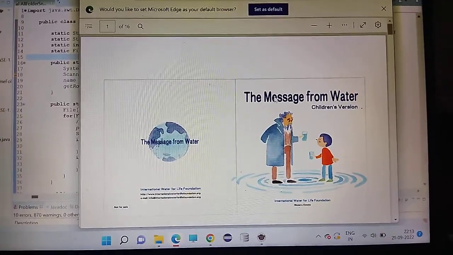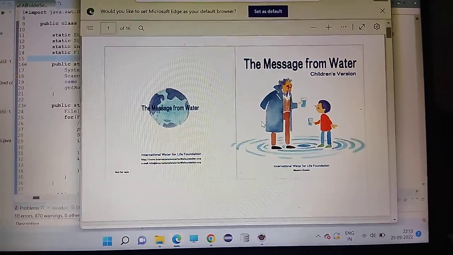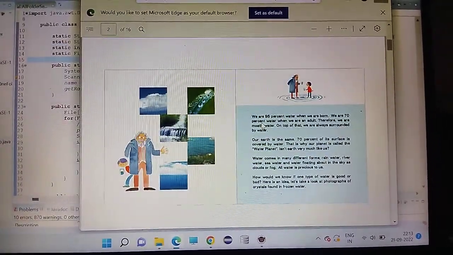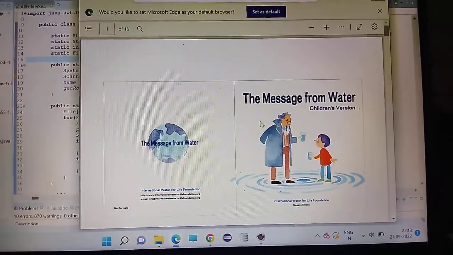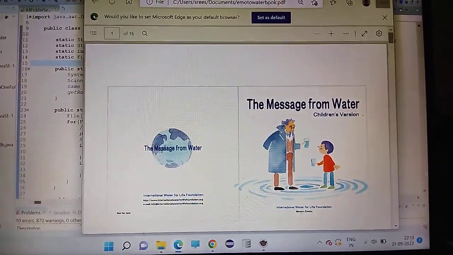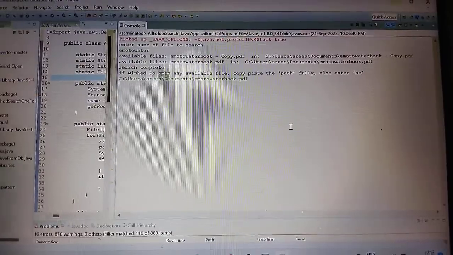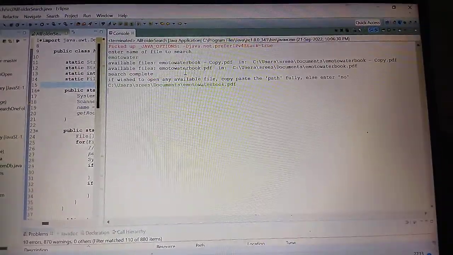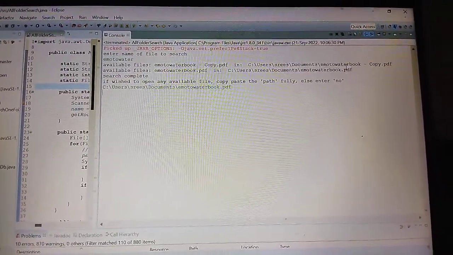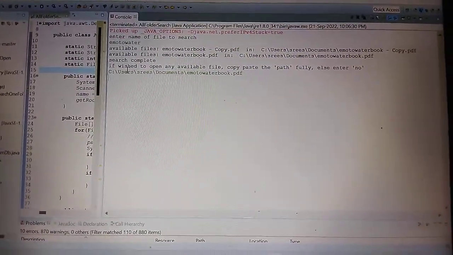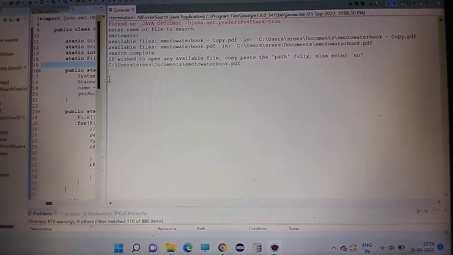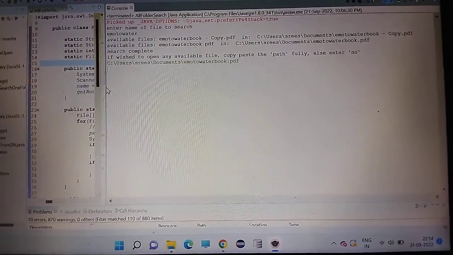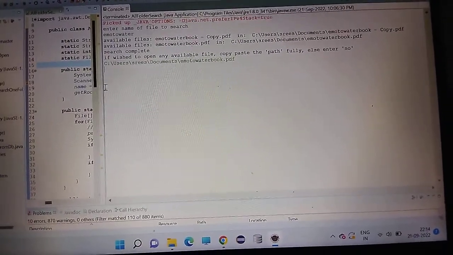This is actually a research on the water when it's subjected to brain waves by a scientist. Let it be. So this is the output which we can see. Even if we give the complete path with extension, the result comes as desired, as per the requirement. So let's see how the program works.